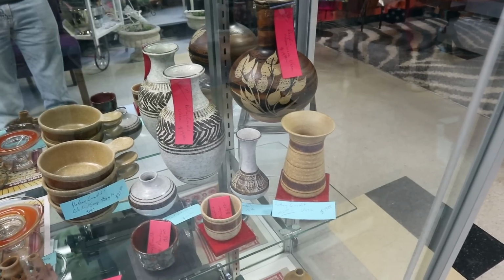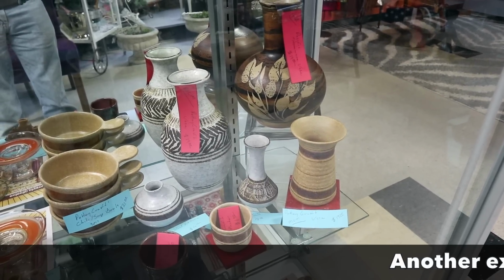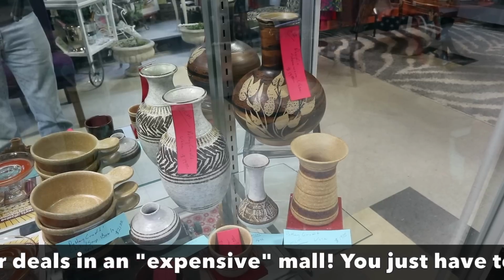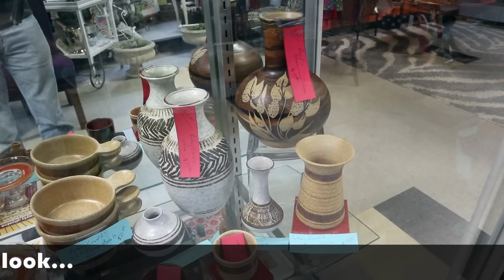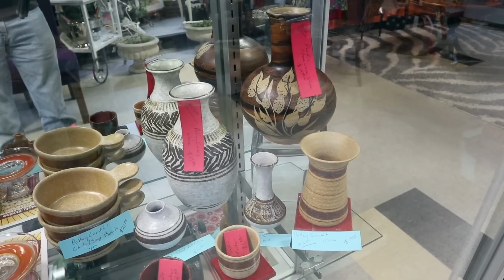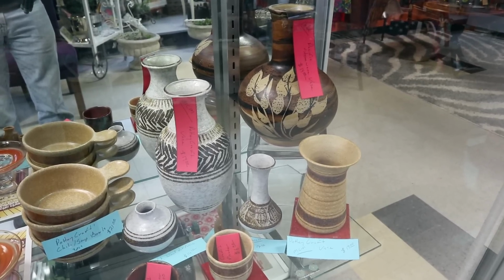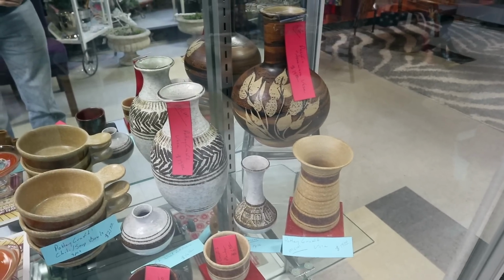Here's a bunch of mid-century production pottery. These are 1970s pieces. Pacific Stoneware at the top there, that was Bennett Welsh's firm. Seems like a very good deal at $19 for the one with the essentially ink stamp is how they did the glaze. Same with Pottery Craft, the one on the left there, also only $19. The one on the right is Pottery Craft. Of course, those two are shown in the book that I wrote on Pottery Craft and Treasure Craft Pottery. All of these prices seem very good, honestly, for what these pieces are.